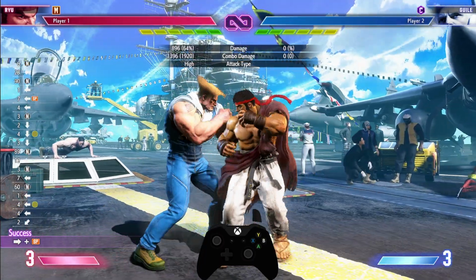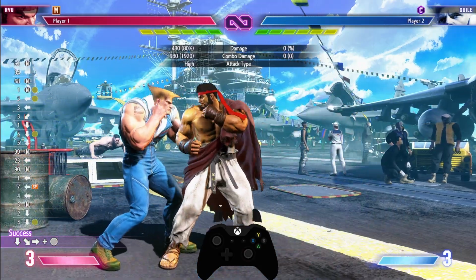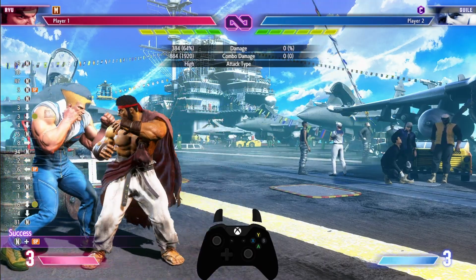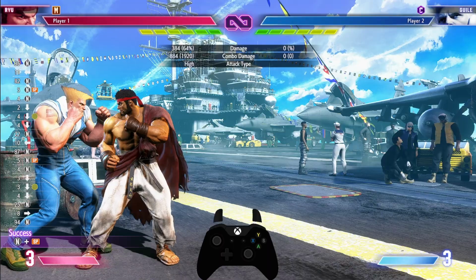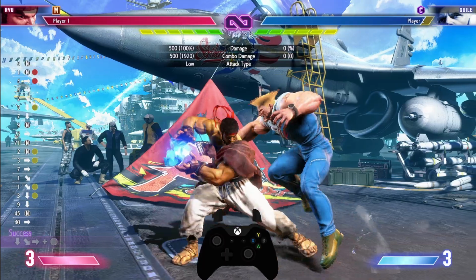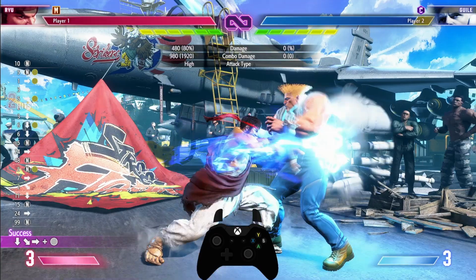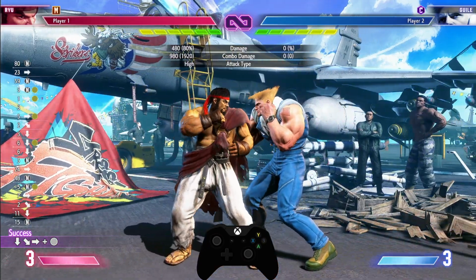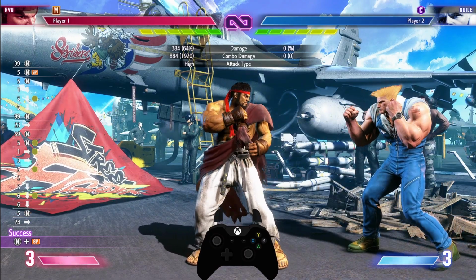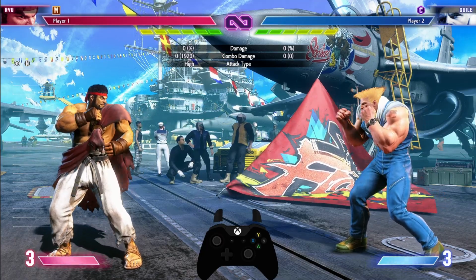Like you can see the scaling on... well, maybe it's not that bad. Let's see. Oh yeah, right. You can see the scaling here. It goes down to 64% when I do the combo. If I confirm into it the normal way, you get 80% scaling. But if you do the special button version, it's down to 64. You just take huge damage to your combo. You take a huge damage penalty to your specials.